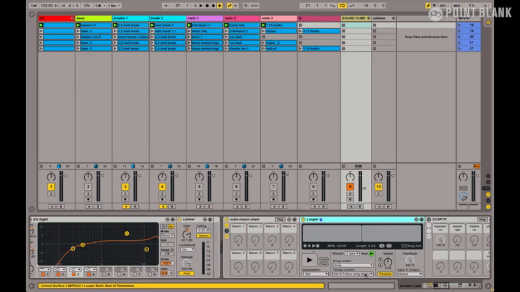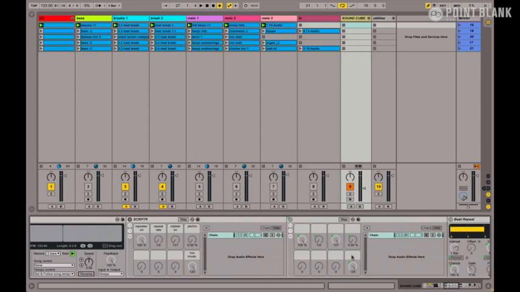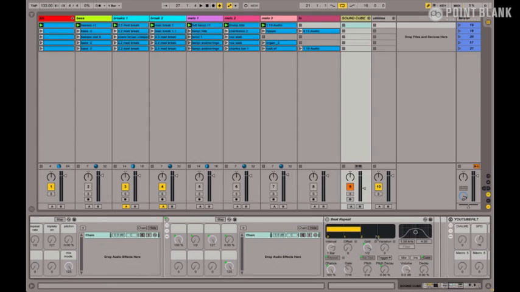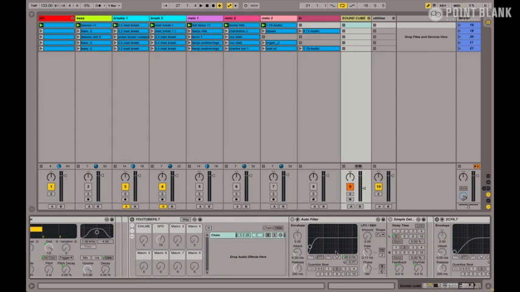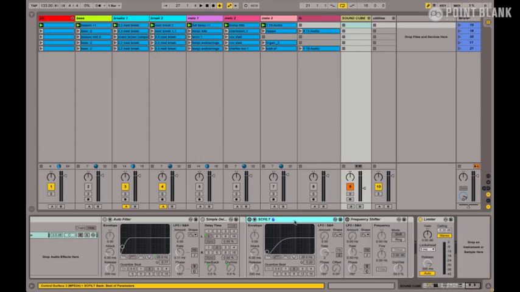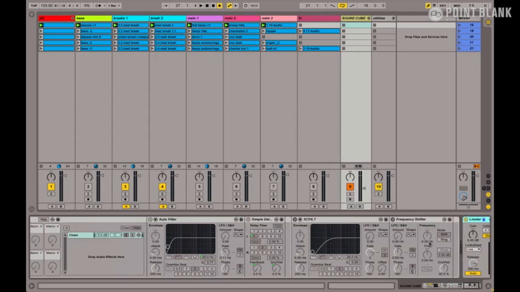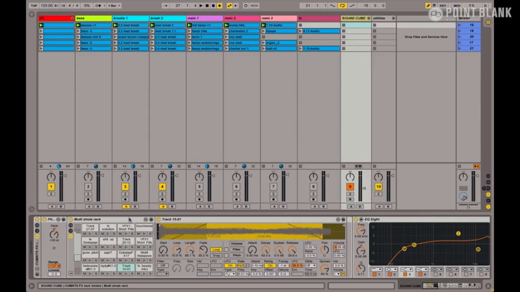As I said earlier on, we have a looper here that's being placed on two bars and ready to record. We have a rack here with a beat repeat allowing me to resequence, to quantize a little bit what I've just been tapping. We have a delay here to add space, and a filter over here to remove the sound, and a frequency shifter to quirk it a little bit. A limiter at the end of the chain here is acting as a brick wall to prevent any loud burst of sound in case something happens. Great, so that's how you set up your rack loaded with loads of one shots.